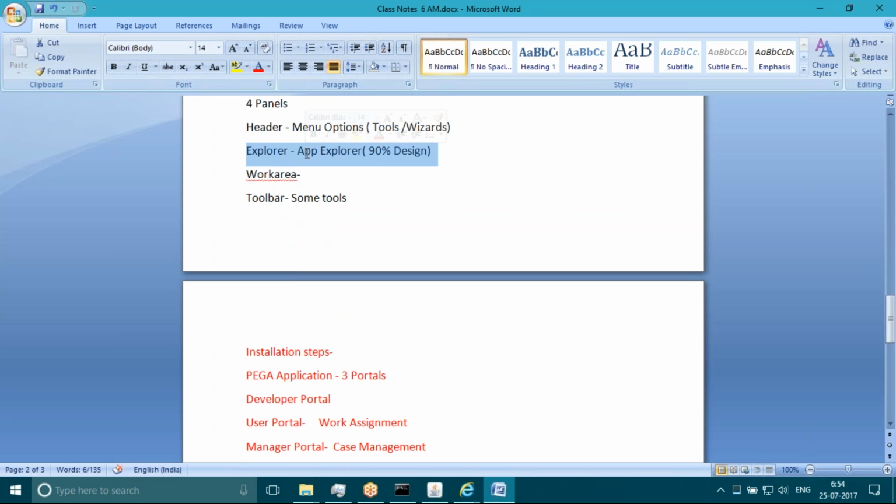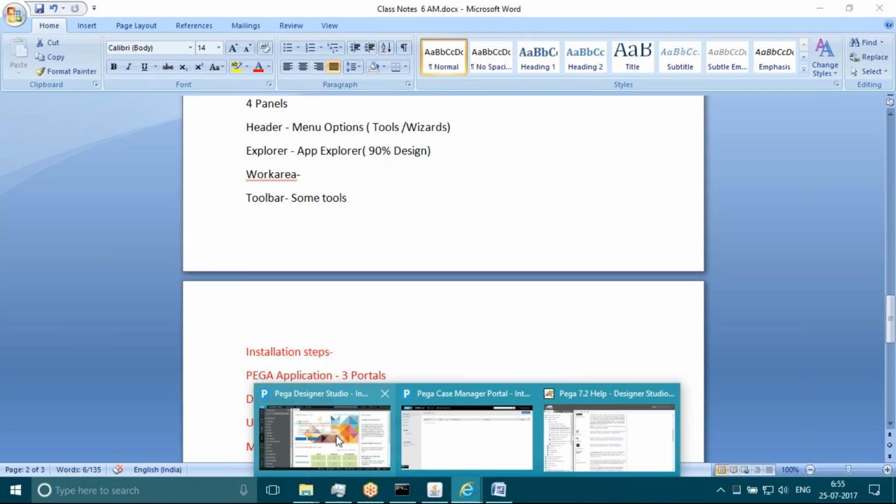There is more automation and more reusability here. A template is ready for each and every thing, and the only thing is how to use the template in the design. We just design the application, and all of that design is done from the app explorer.